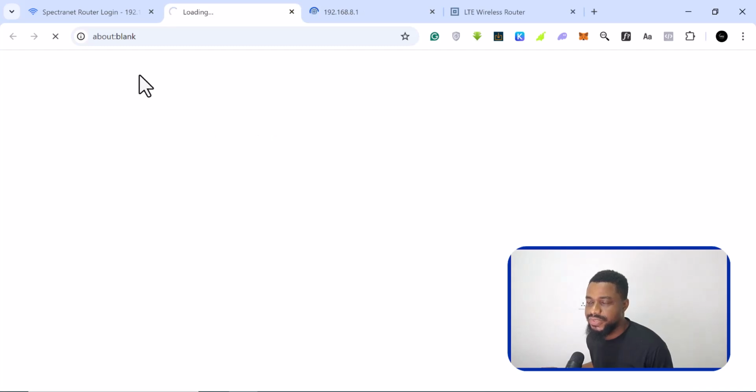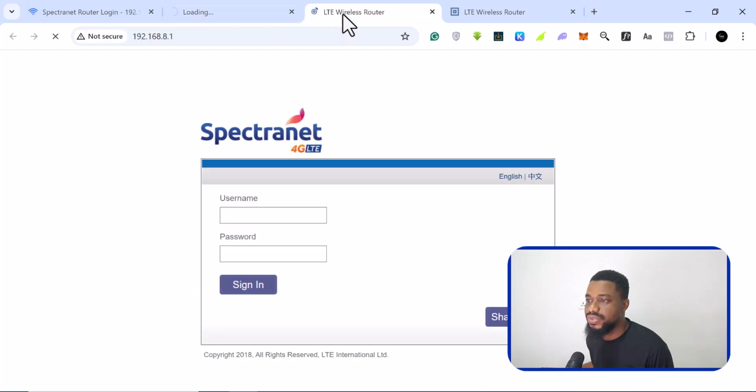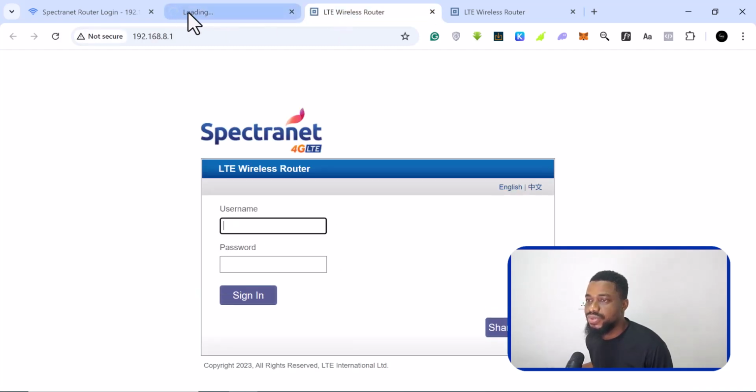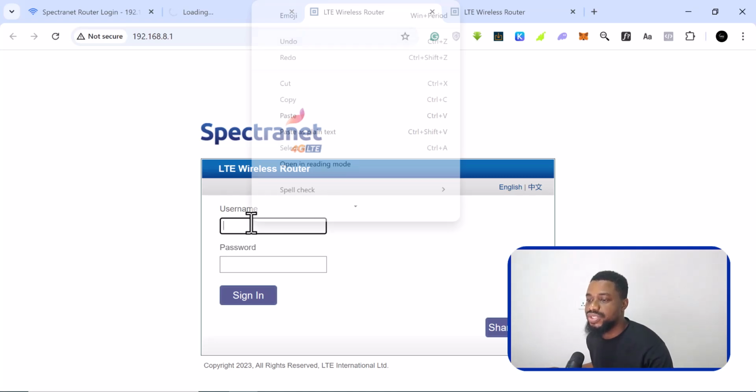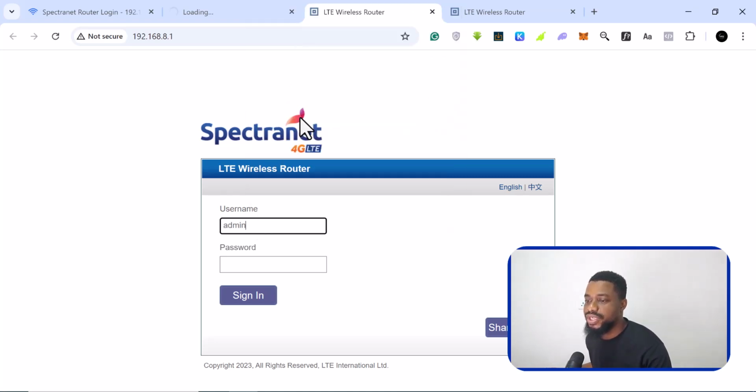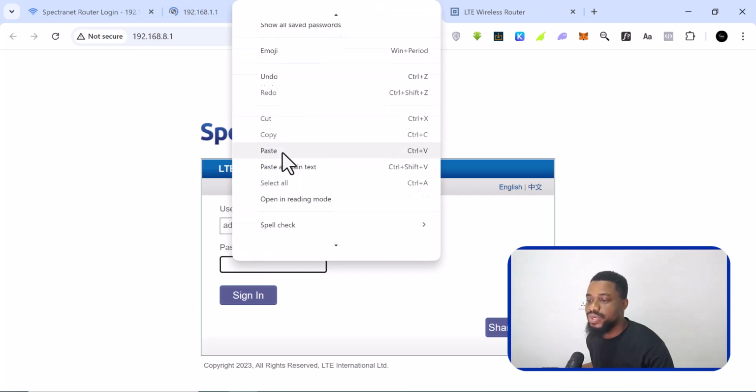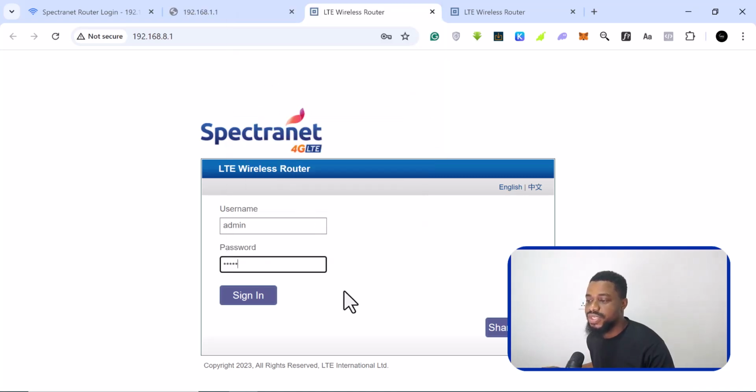The last time I used that one, it did not work. So that's why I went to the second one directly. But let's give it some time to come up. As you can see, the first one has loaded already, but the second one has not loaded. So this is the page you come to, and this is where you put that password. All right, the web password and the web username. In my case, it's going to be admin.